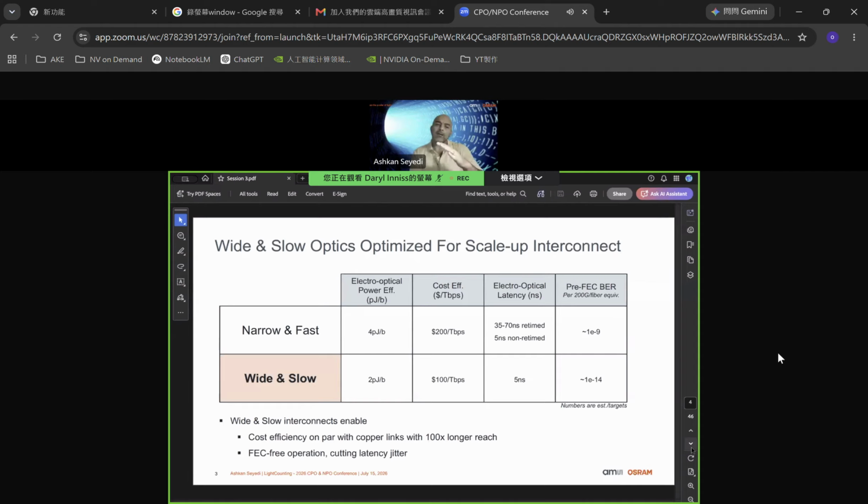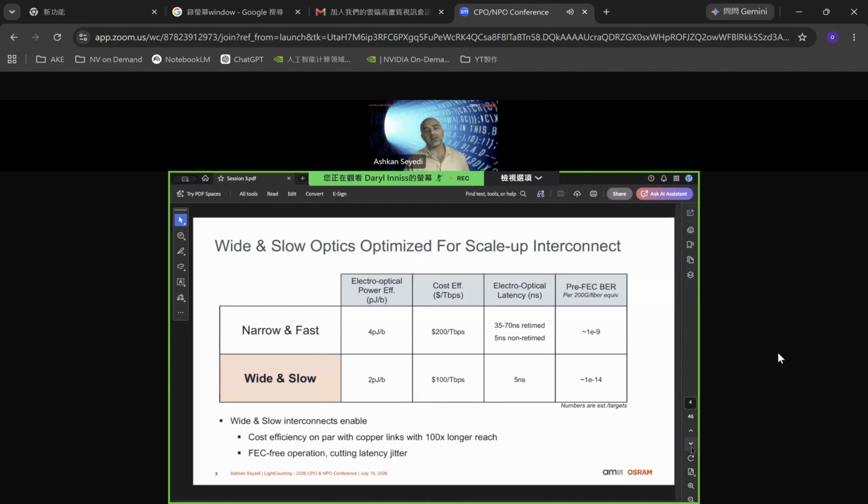So the typical fast stuff, mostly driven by the fact that you need some sort of a laser, you need some sort of a PM fiber, you're going to be sitting at around 20 cents. I typically present this as $1 per gig, but since we're talking about 100T, 200T switches, and accelerators have 14T, they're moving to 28 tera, 56 tera, I felt like terabit was the right number of bandwidth in the denominator to normalize this with too. And so this is where wide and slow can offer you that factor of 2.